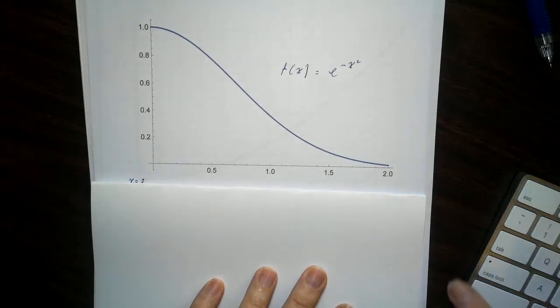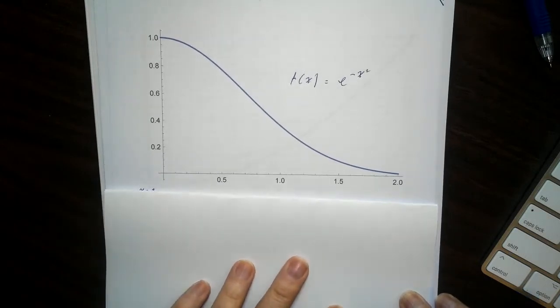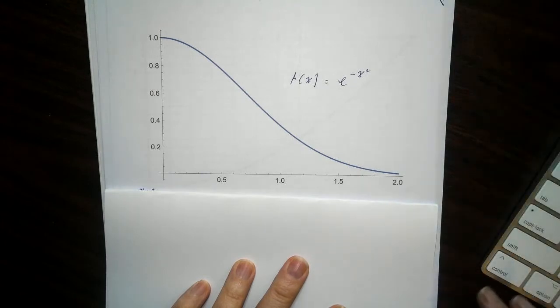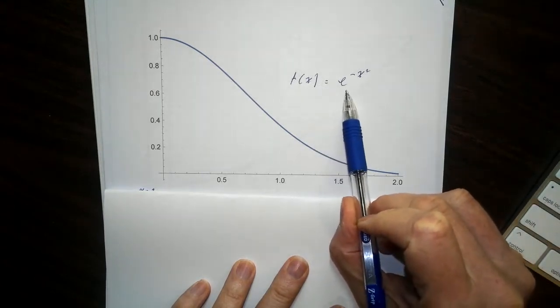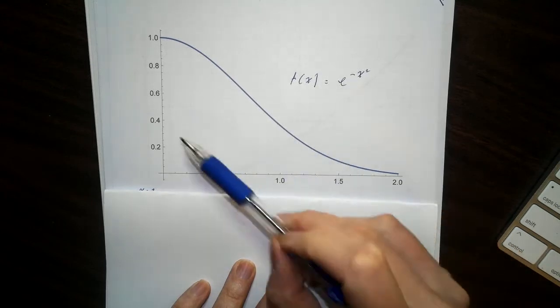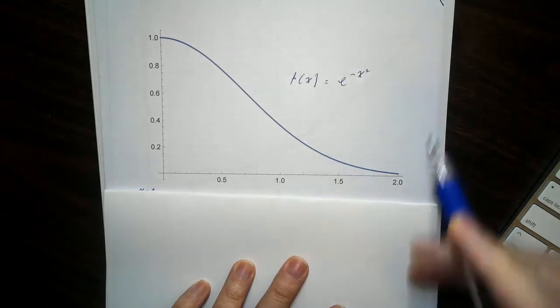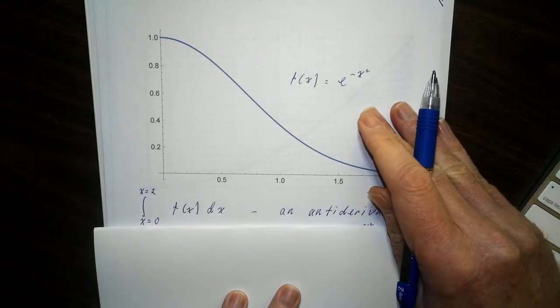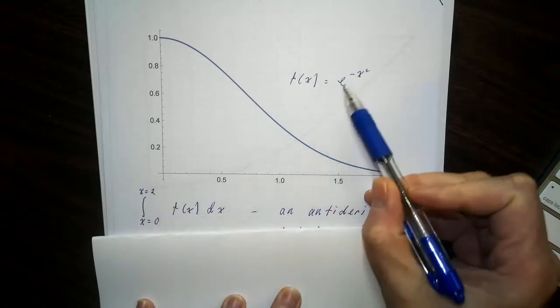In class, the last couple weeks, we've been discussing a variety of different integration techniques, integration by substitution, integration by parts, and so on. But now we're going to take a look at a different situation. I've got a function f of x equals e to the minus x squared, and I want to compute the area between the curve, the x-axis, x equals 0 and x equals 2. Well, of course, this is just the integral from 0 to 2 of f of x dx.